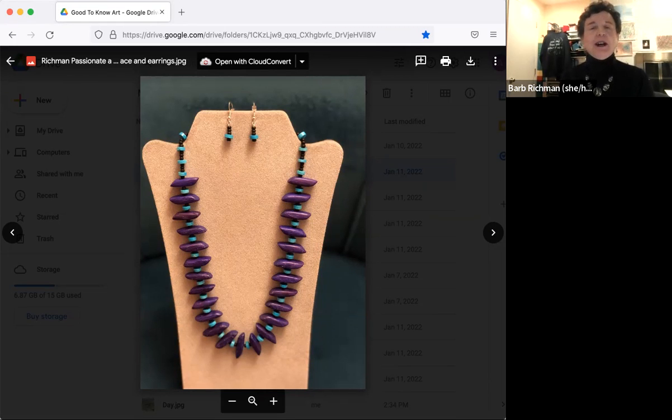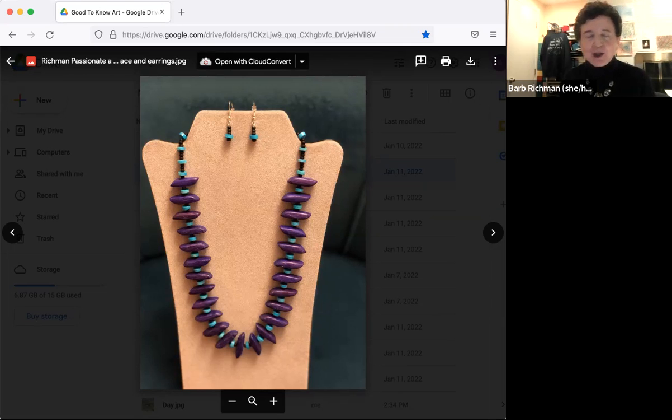I took a leap about 8 years ago and applied to be in the juried Glen Echo Labor Day show and sale. I was delighted to be accepted, and I've repeatedly sold lots of pieces there. I like working with all kinds of beads, including wooden beads like the purple and turquoise necklace you can see here. Wood beads are very lightweight, and they're very colorful, and I like putting all kinds of interesting colors together.